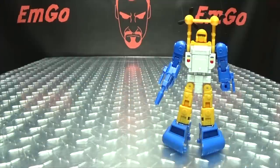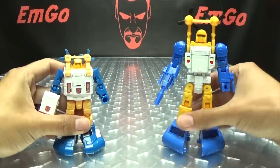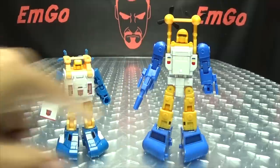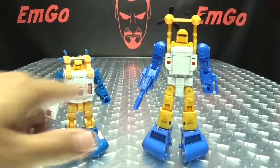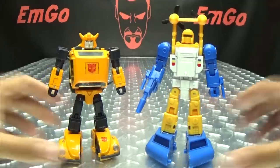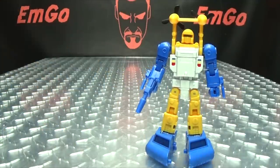And now for comparison, here he is with Titan's Return Seaspray. And as you can see, this Seaspray has the pudge. He has the pudge going on. He doesn't have the pudge. Before and after. Before and after Nutrisystem. I don't know, but there you have that. And here he is with Masterpiece Bumblebee. So you can see how they scale together.